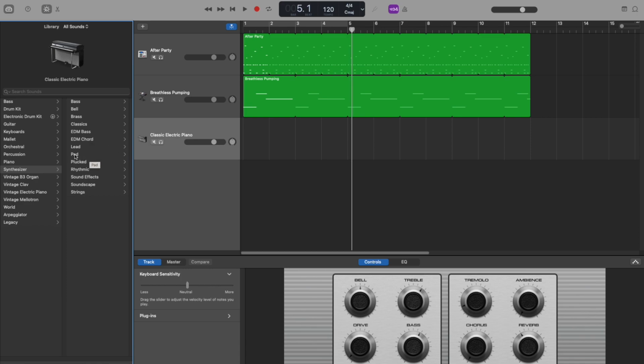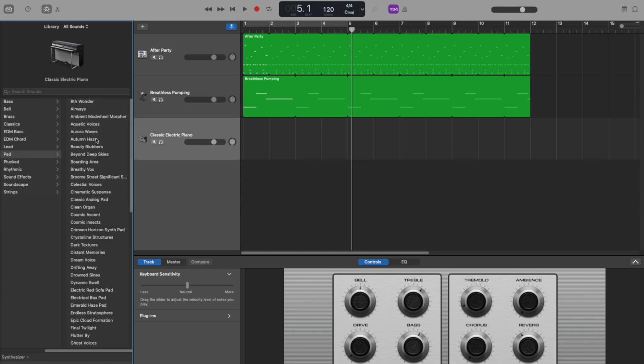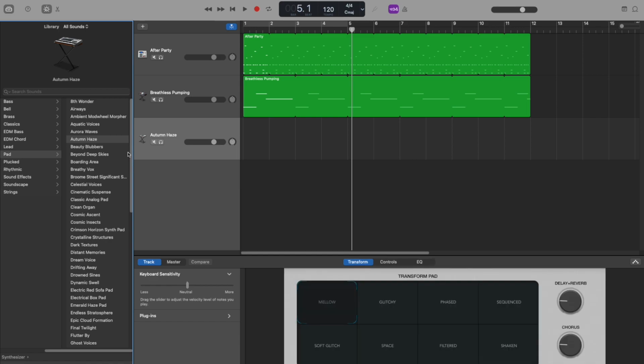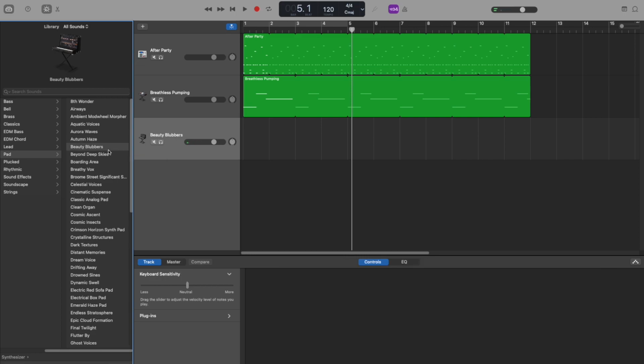I'm going to find this pad menu, okay? The pads are really good for washy, spacey sorts of sounds, which can be great for the breakdown section of the song. So I've gone synthesizer, I'm going to choose pad. Again, there'll be lots of different options, so I'm going to choose one, and then I'm just going to try holding a key on the keyboard. There we go. And you'll see they sound like quite spacey sounds. Let's try another.